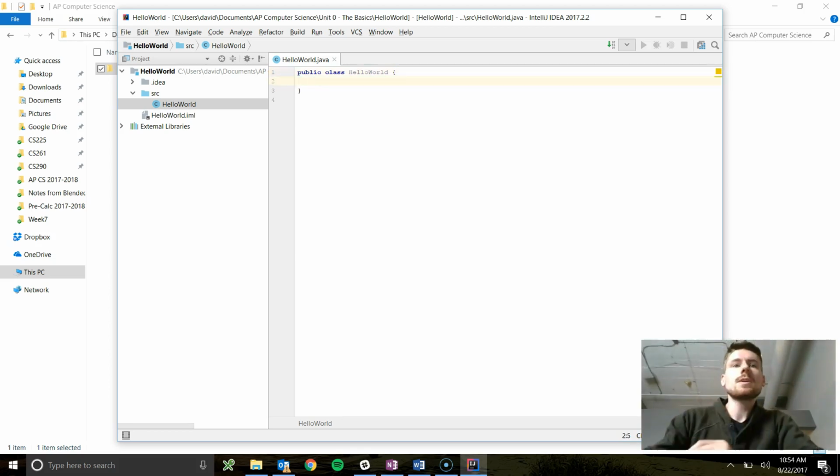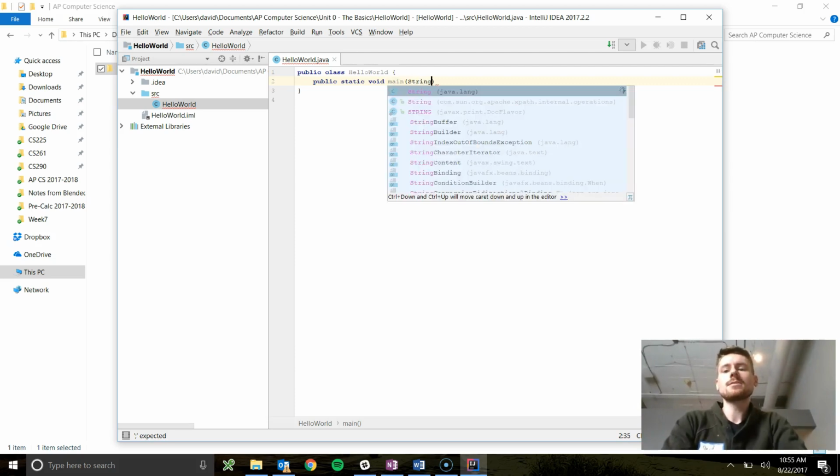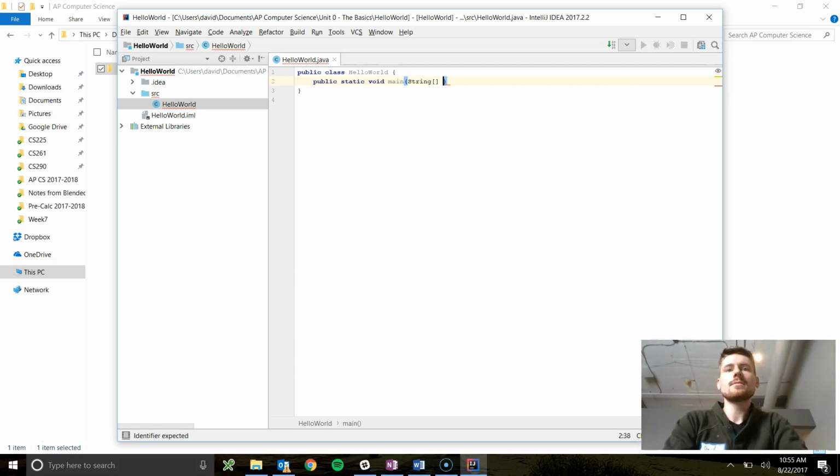All right. So in between the curly braces, go ahead and add a line and write these words: public static void main, open parentheses, String with a capital S, left bracket, right bracket, space, args, and then close parentheses. And then another open curly brace. And note it gave us this right curly brace automatically. Go ahead and hit enter.